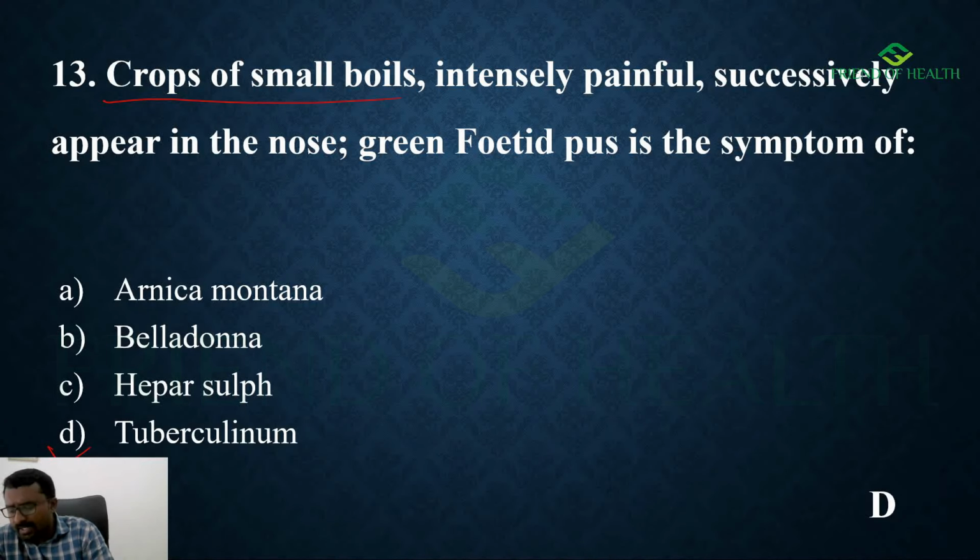So what is there in arnica? Tendency to small painful boils one after another, extremely sore. This is what is mentioned in arnica. In the brackets, sulfur is mentioned. Small boils in crops. Sulfur. Okay. So if you see sulfur exactly, boils coming in crops in various parts of the body, or a single boil is succeeded by another as soon as the first is healed. So as soon as the first is healed, the second one will come. So that is having brackets tuberculinum in sulfur. So these are very close running symptoms actually, tuberculinum, sulfur, arnica, etc.